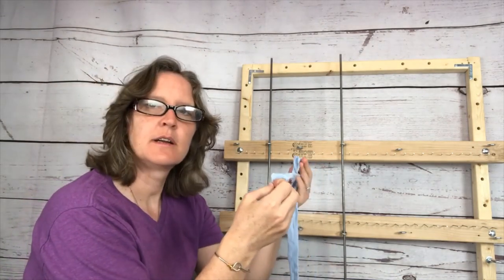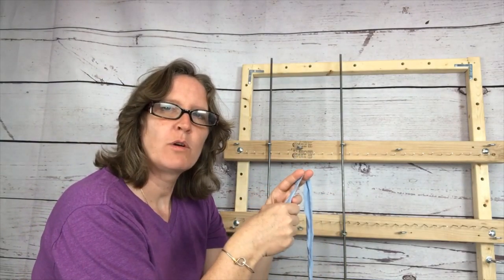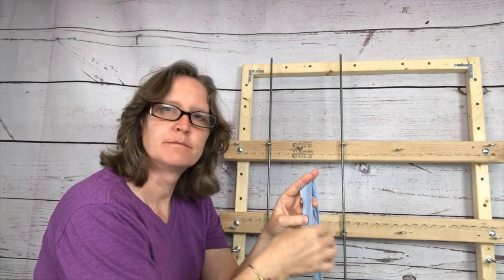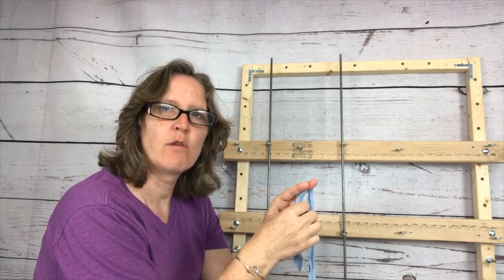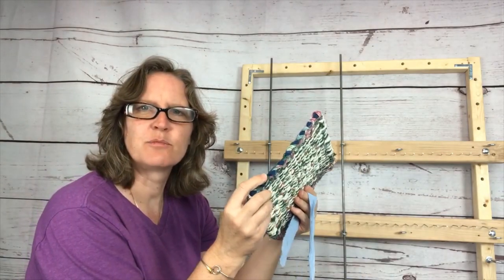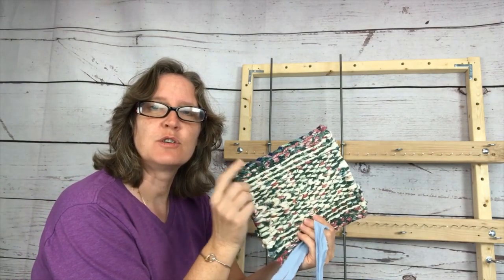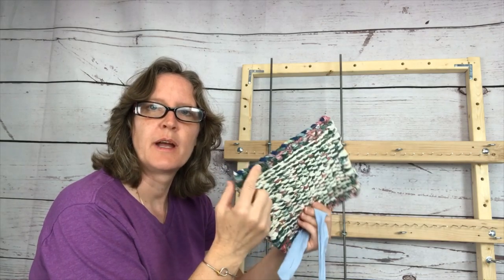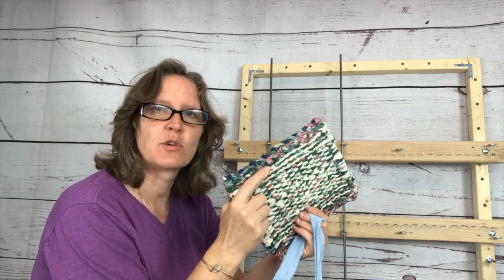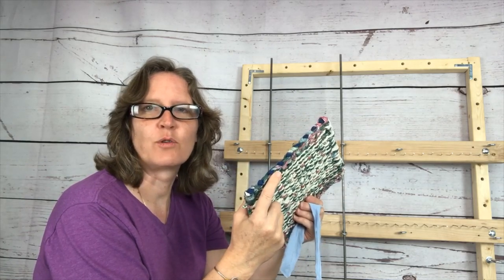So I'm going to start here with this fabric strip. I'm going to be twining so I won't see the color of the warp after I twine over it except at the very top and the very bottom. As you can see here, I used a blue, a dark blue for the warp. If you want the warp to be invisible, you should use the same color to warp that you do to weave. So if I'd used the green to warp, then you wouldn't have seen it or really noticed it.